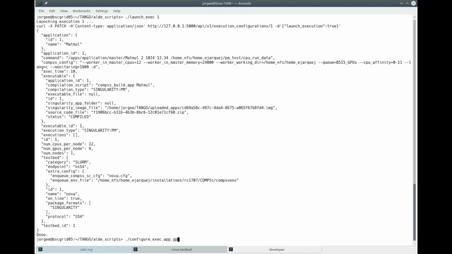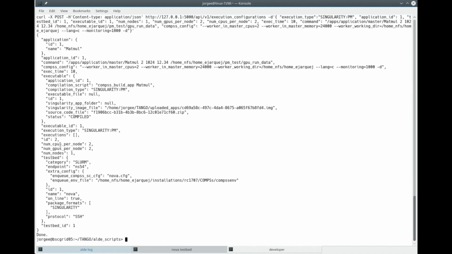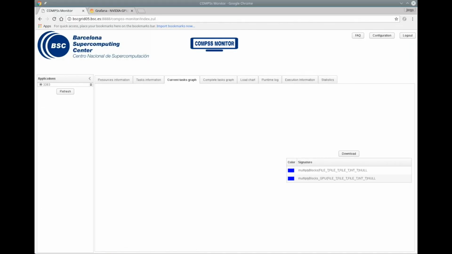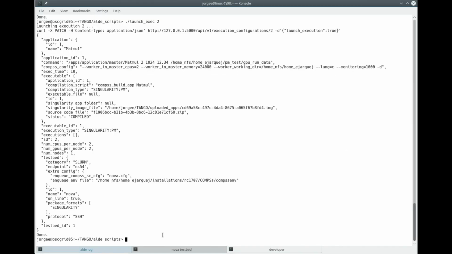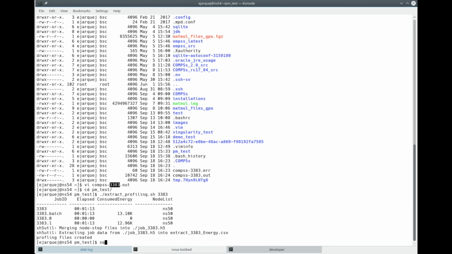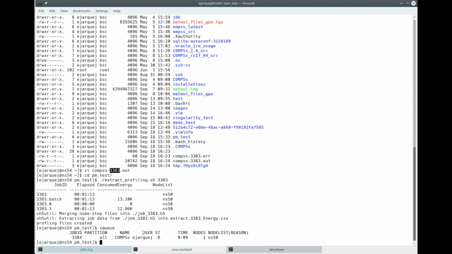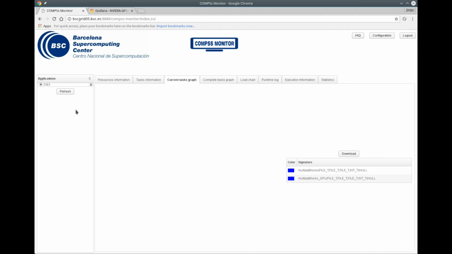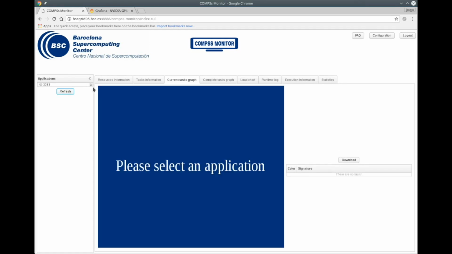So we are now launching the script that is going to create a configuration for using just a pure GPU application. And if we go also to the SQ, first we launch the application, and then we will see the application being executed. So the application has been launched, and now we can also see that on the programming model interface and on the SQ, as I was commenting here, right now the application is being executed, just pure GPU, and here we can see that we have assigned 2 GPUs to this application.